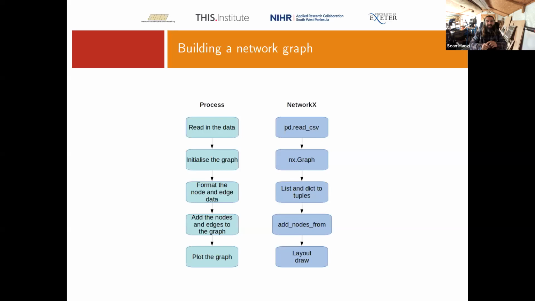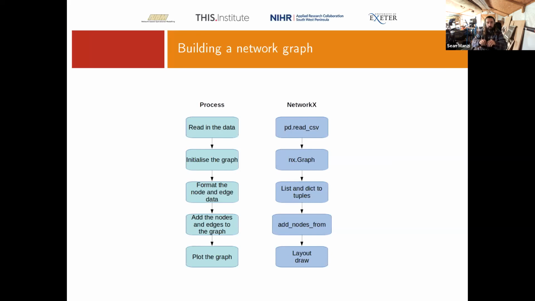Simple as that. So in NetworkX, this amounts to reading in our data, easiest way using pandas read CSV. And then we use the NetworkX graph function to create our empty graph. Then we need to create tuples. NetworkX takes its node and edge data in the form of tuples, and those tuples are made up of list and dictionary objects.